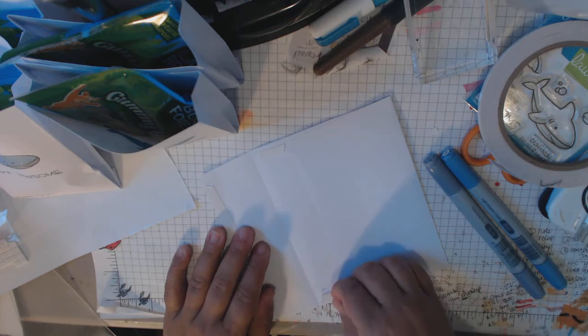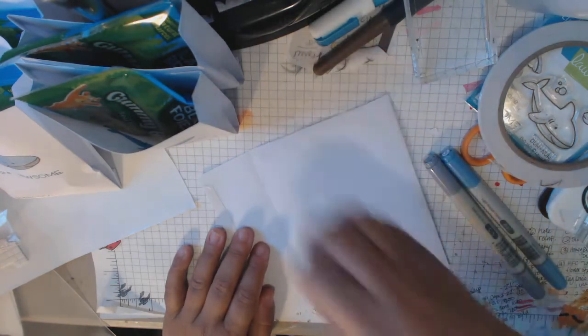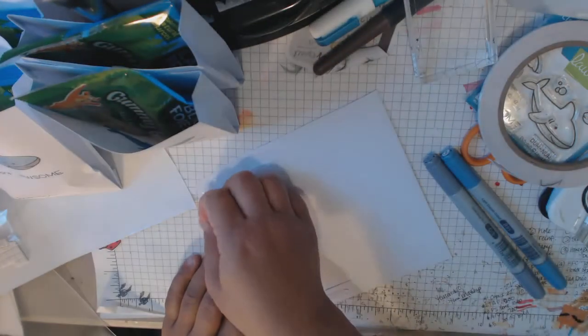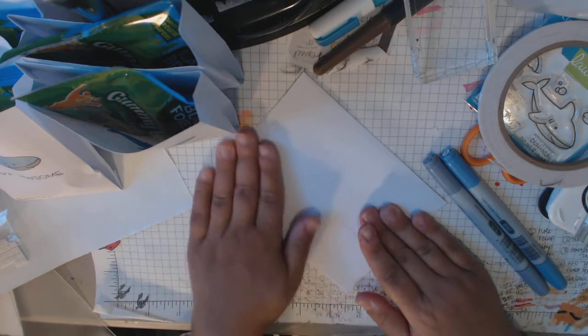This bagalope has been around forever. Back when I was a Stampin' Up! demonstrator, many years ago, 15 years maybe, or more.